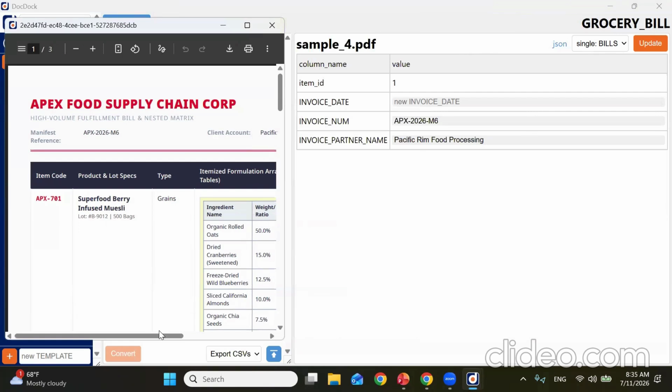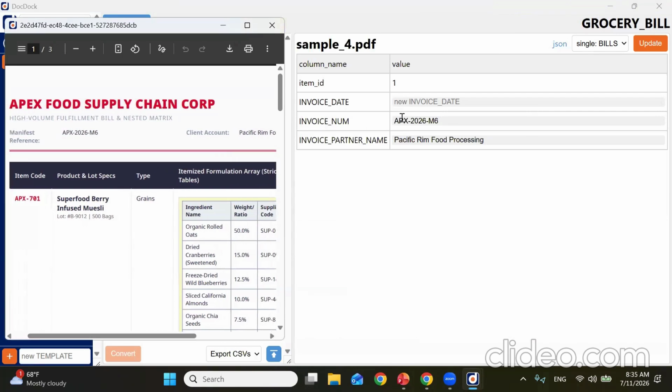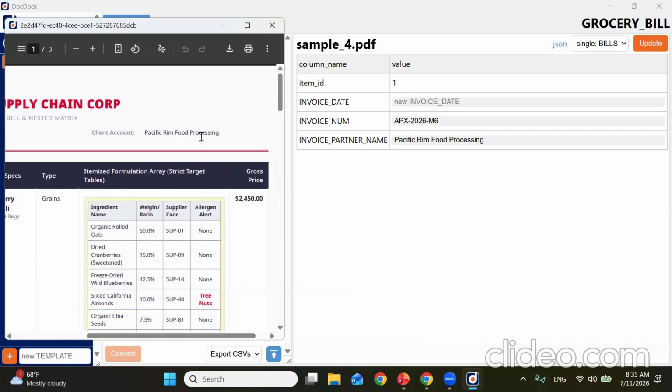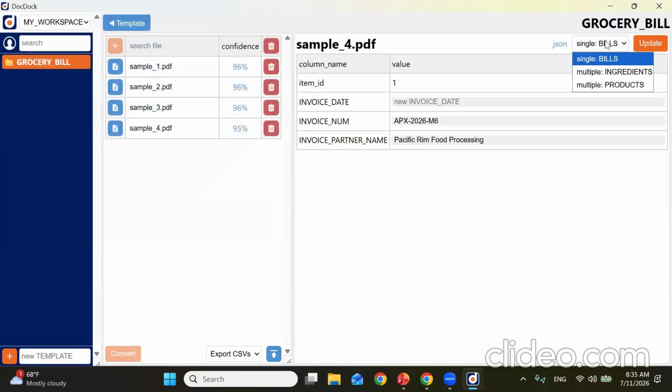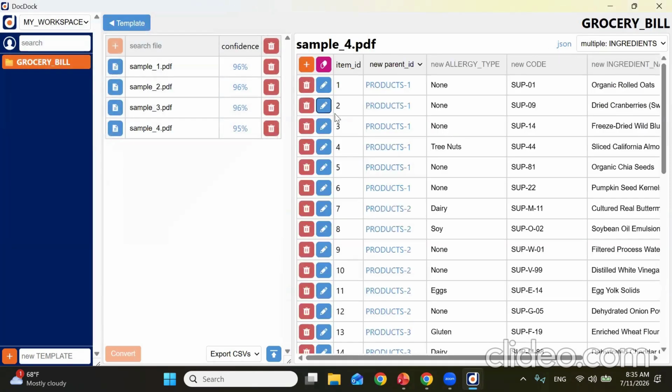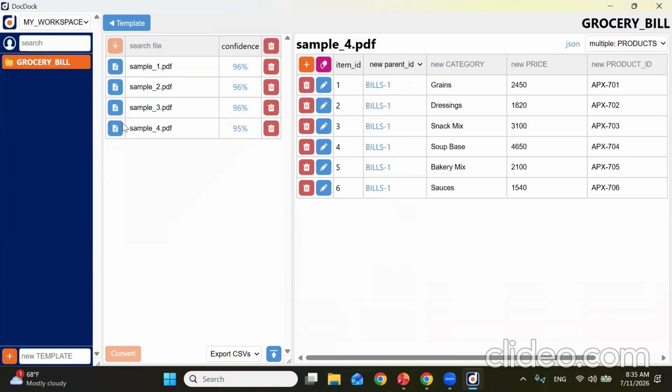This invoice doesn't have an invoice date, but we do have our invoice number, our invoice partner name, our product.